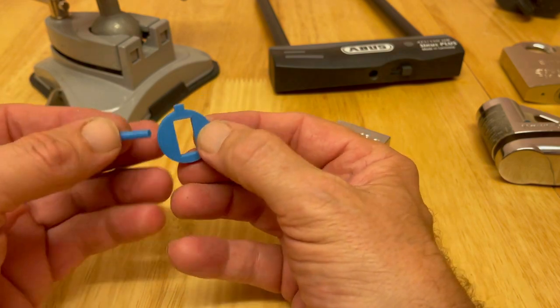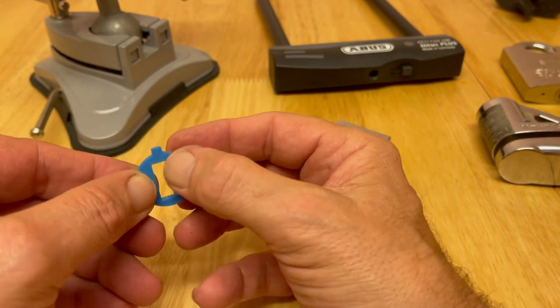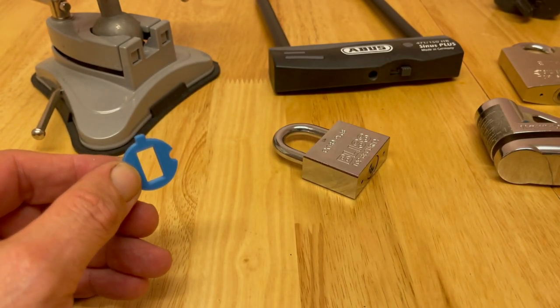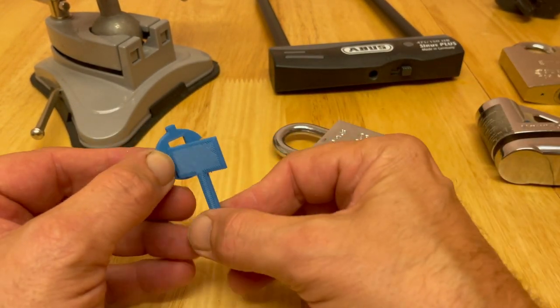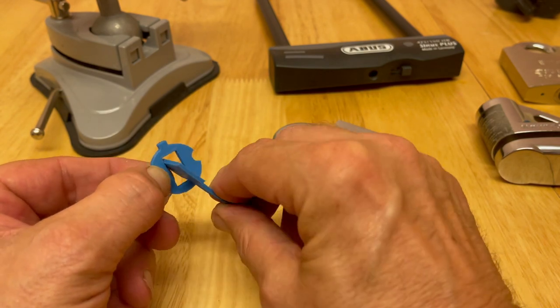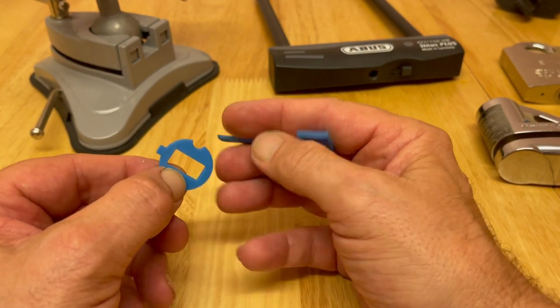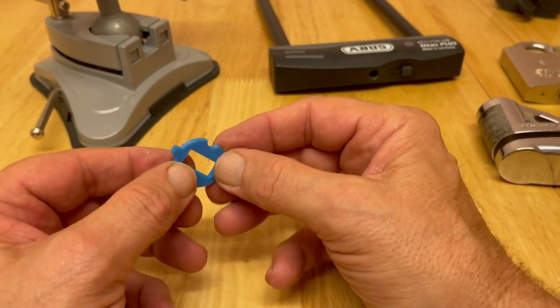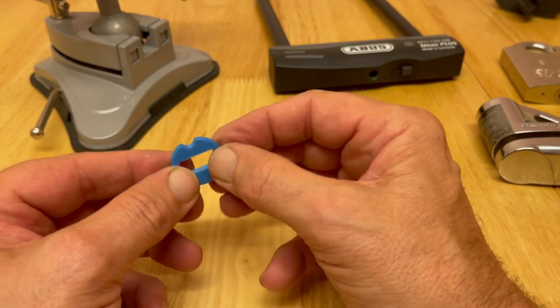So your pick tip sits in here, and you're going to get a little bit of play in there anyway when you turn it side to side. Maybe that fits in. So your pick tip will be in there like that, and you'll get a little bit of play. But once it drops into the gate, you'll get more play, and you'll be able to move it side to side without any binding or friction. If it's on top of here, you'll have friction. That won't work.